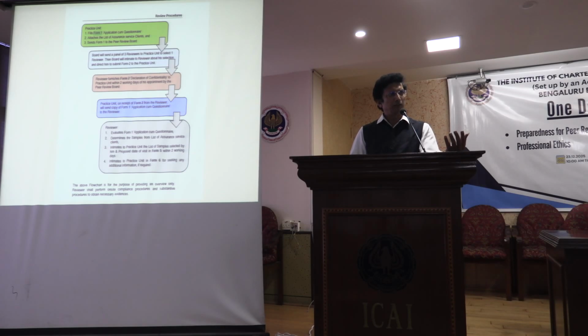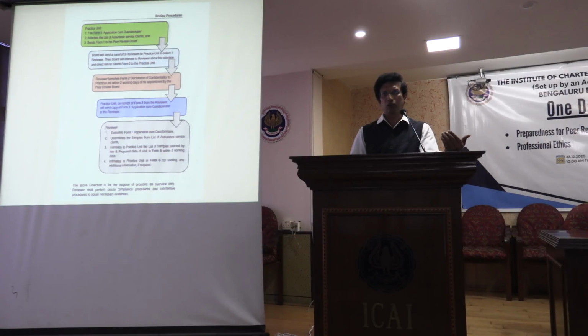Then a peer reviewer is supposed to submit a form 2, because that's more confidential data, as there are restrictions. He has to very clearly give a declaration saying that this data would be only used for peer review, not used for any other purpose. They will not approach the client or any of the members of the PU. That confidentiality will be signed by the main peer reviewer, and the institute allows them to take one more chartered accountant's help also to do the peer review process, just to ensure that the process is faster.